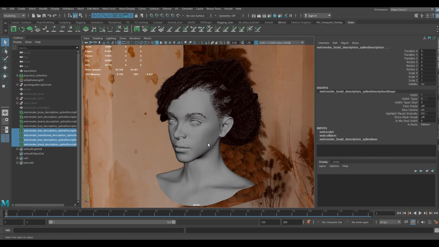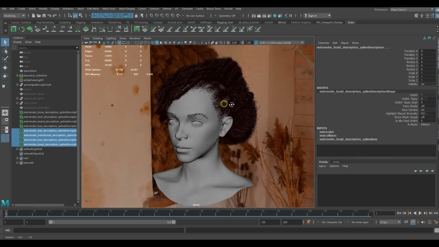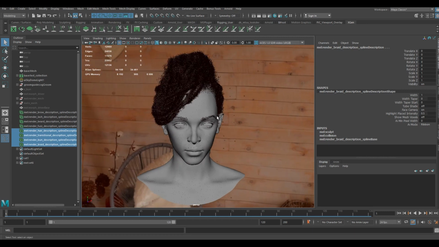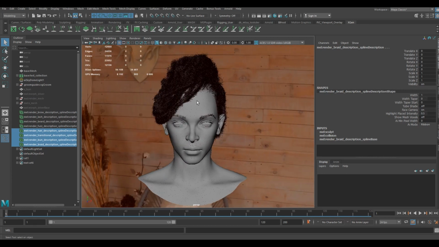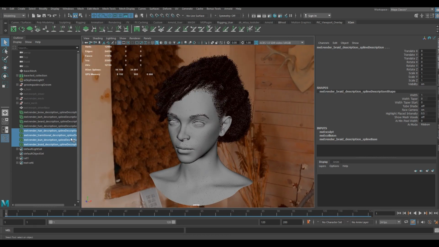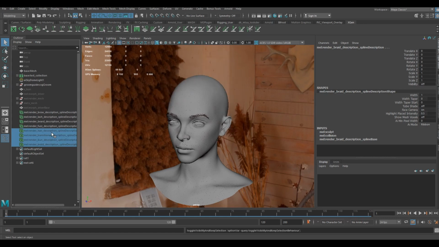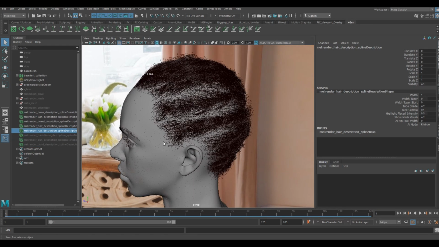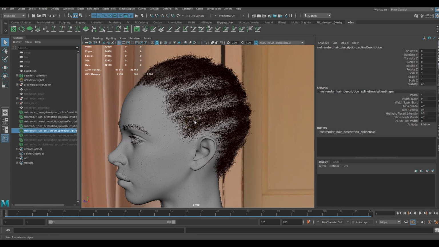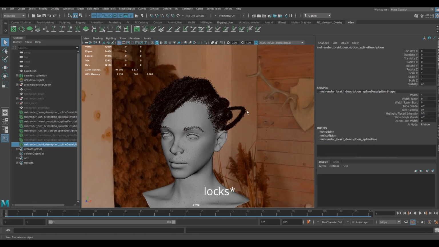So for creating the hair, I use Xgen Legacy, using modifiers and guides to drive the main shapes, and I eventually convert them to interactive groom so that I could do more final edits with it. The hair is actually made up of 4 parts. So we have the main base hair. This just helps me with getting the transition from the scalp all the way to these individual braids, as you can see.